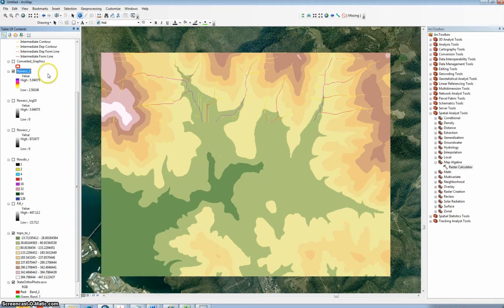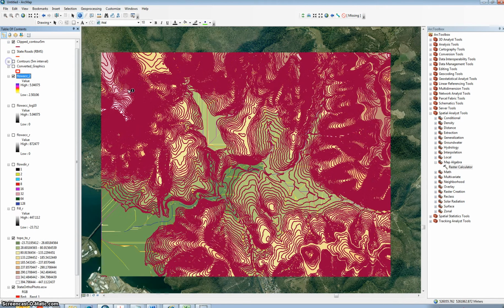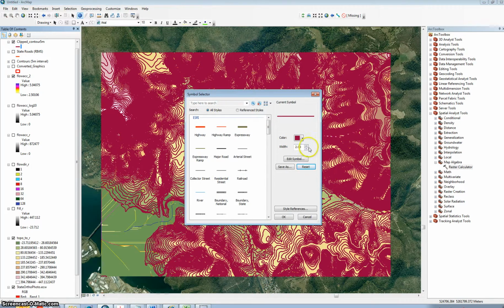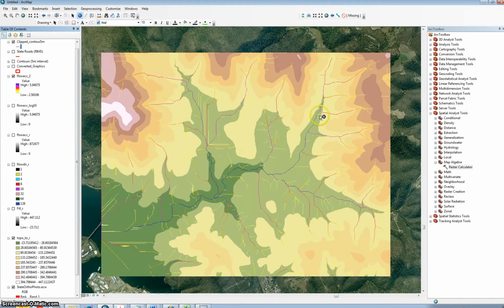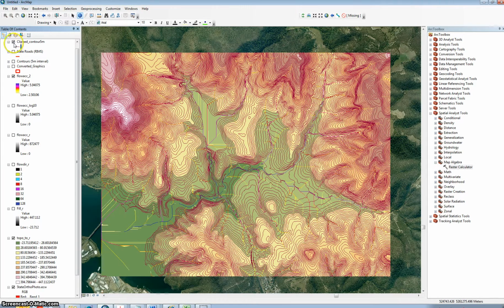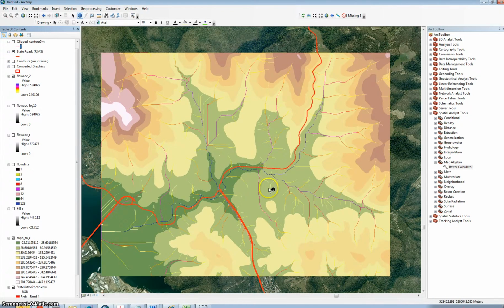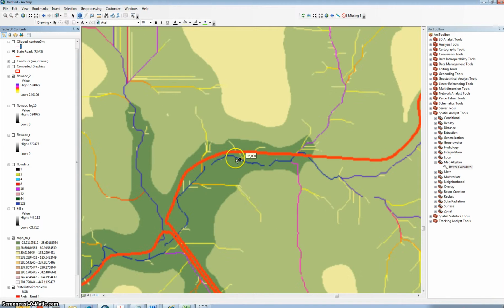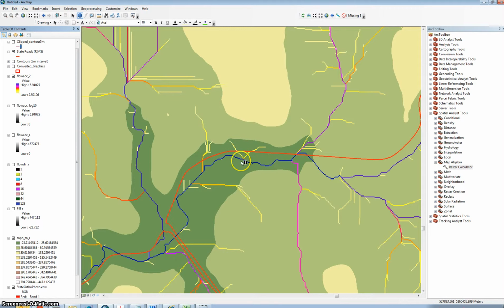If we throw on some of this clip contour that we had, you can get a bit of a feel for where some of it comes out. I'll just change this to 1 so you can see it a little bit better. Okay. Let me turn on the road now, so you can see that there are several sections on this road where water would appear to be coming in. Now, well, where streams would be forming. So here's one, flows down here, another here, quite a big one here. So these points are points that I need to consider, and consider how drainage is going to be accounted for at those spots.